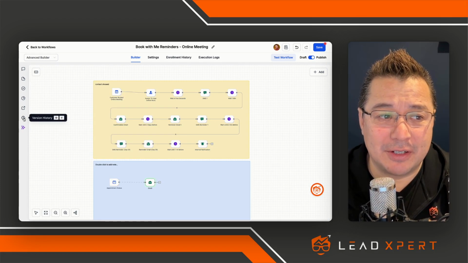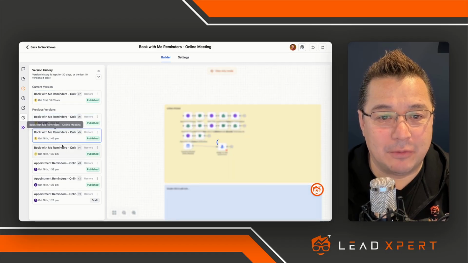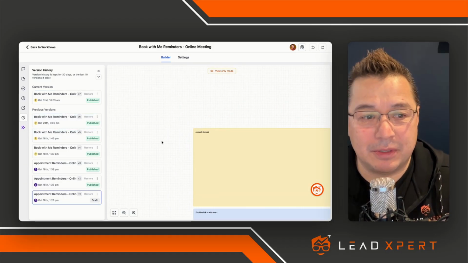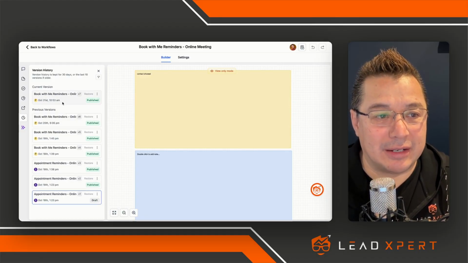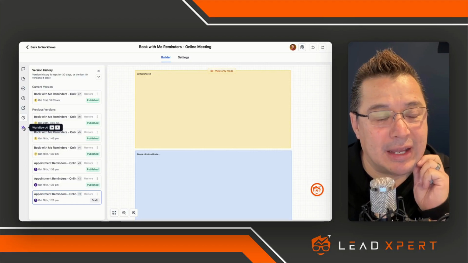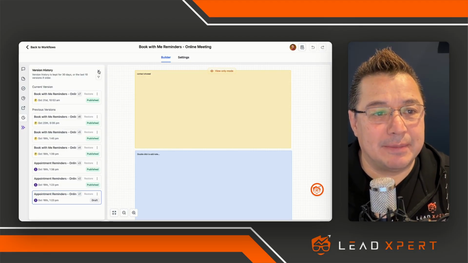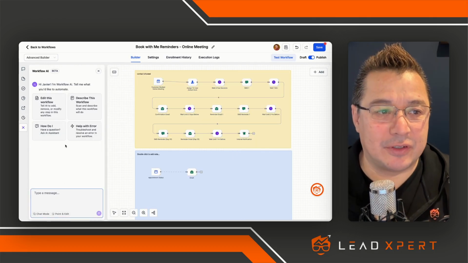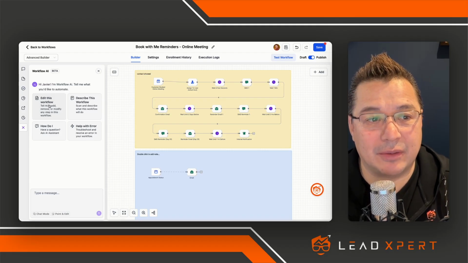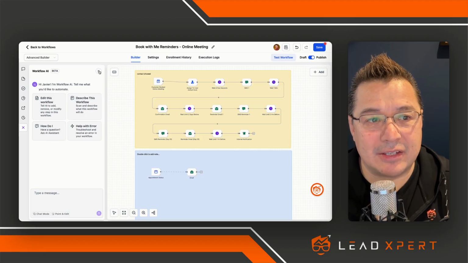And we have version history over here, so I could just go back into those workflows and see those different versions that I've worked on and how they look. And then if I want to jump into one or the other, it says publish, and it'll let me just go back to that version at some point. And Workflow AI is something that I imagine some of you have seen before. It's basically now an AI inside workflows where you can ask questions, ask for suggestions, it could even help you edit the workflows, describe things on the workflow, or just act as an assistant as you're building them.